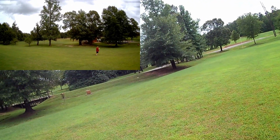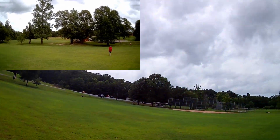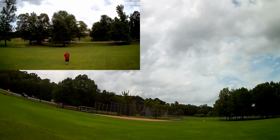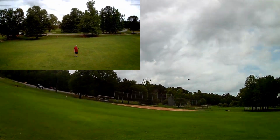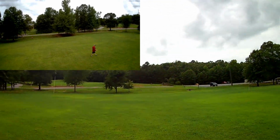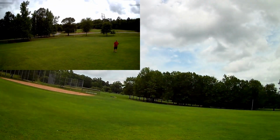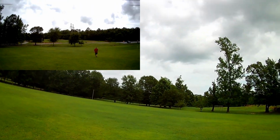If I could see my screen out here, I could tell them more. There we go. Now if I go towards it, what's it going to do? It's just going to back straight up. That's exactly what it's going to do. So we're going to walk over here to this drain pipe and fly down close and look through the drain pipe, if the wind doesn't take it out before we get over there.